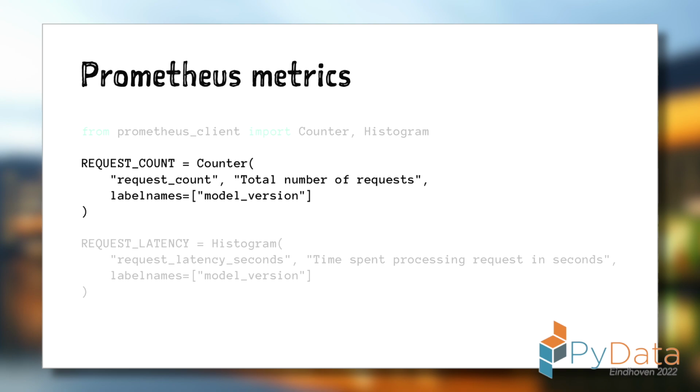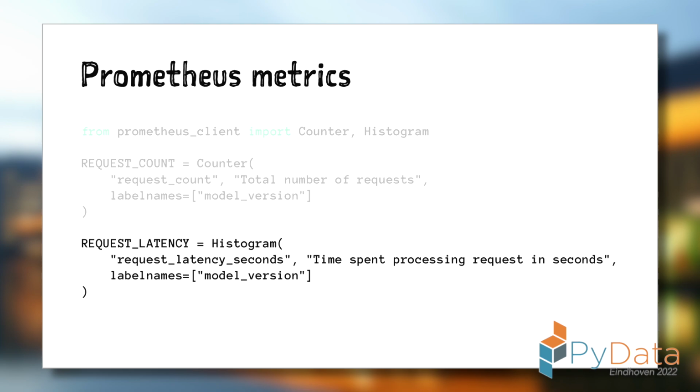If we want to add monitoring, then we do this. We import from the Prometheus client. That's a Python client that is made to interact with Prometheus. We import 2 different objects, the Counter object and the Histogram object, to basically model 2 of the golden signals. So the first one we see here is a Counter object. It's called request count, and it counts the total number of requests. I also put a label name on there so that we can actually distinguish different models, like the random model and the decision tree model that we have later down the line.